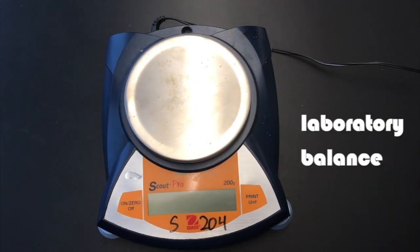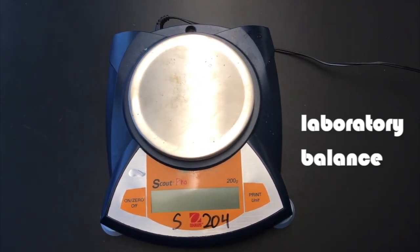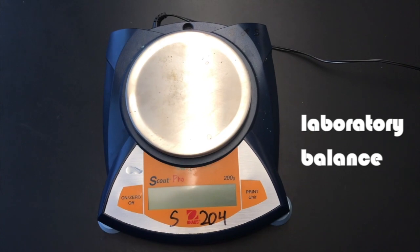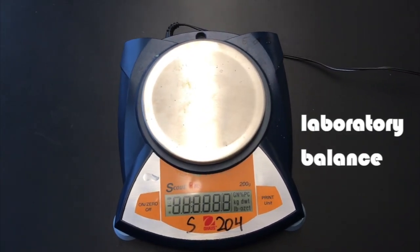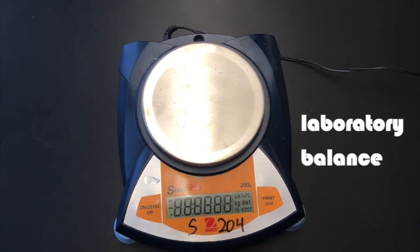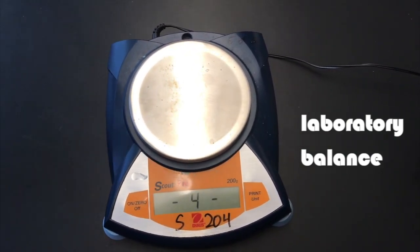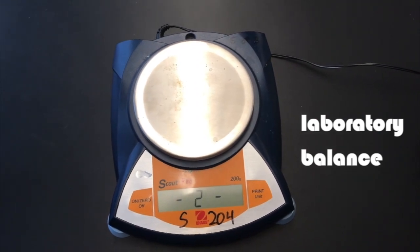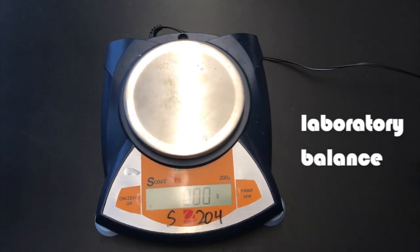The laboratory balance is a sensitive piece of equipment and should be treated accordingly. Do not place extremely heavy objects on the laboratory balance. Turn on the balance by pressing the on/0/off button. Wait a few seconds. After the 3 zeros appear, the balance is ready to be used.